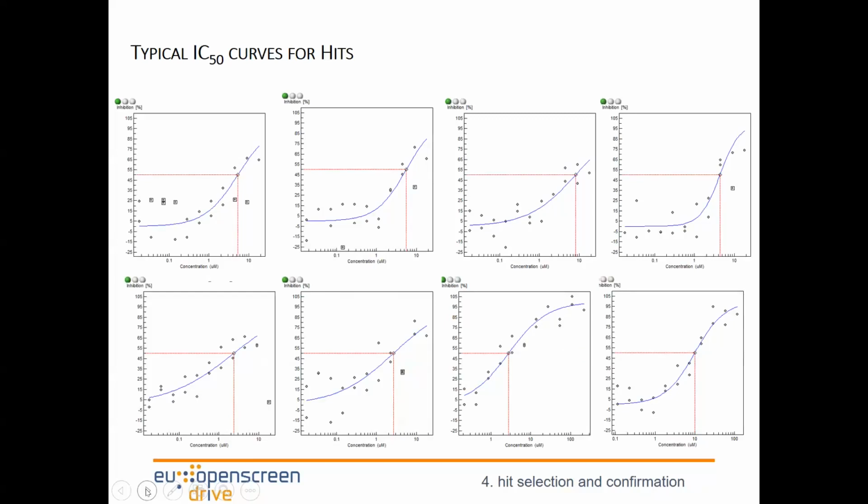In reality, screening gives a very dirty output. Some compounds, as you can see on the bottom row on the right-hand side, the third compound from the left, give a reasonable Hill slope and a reasonable signal window. However, as you can see in the top row on the left-hand side, there are some compounds which will only give partial curves. If you have sophisticated software which can analyze dose responses and remove outliers, which you can see in the top left-hand curve, software is available which will automatically analyze dose response curves and give curve fitting and give estimates for IC50 determinations.